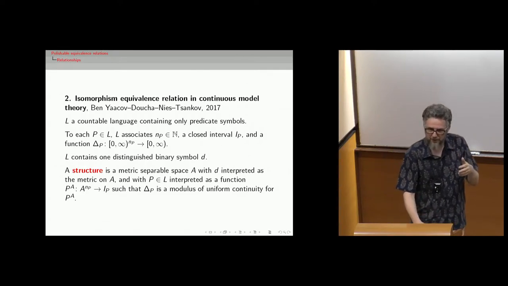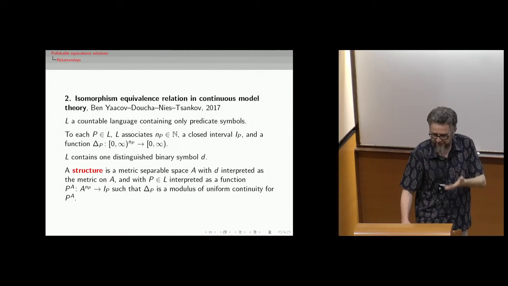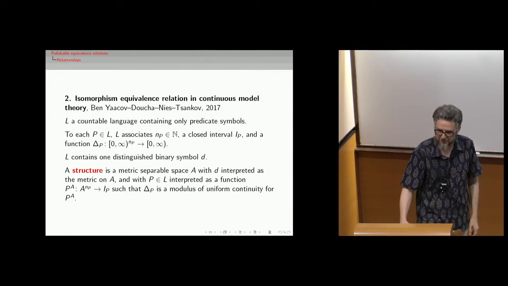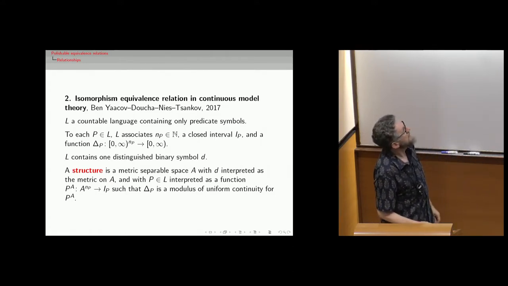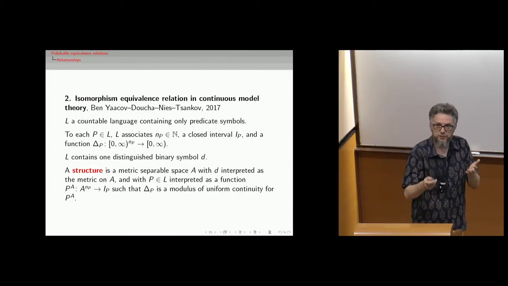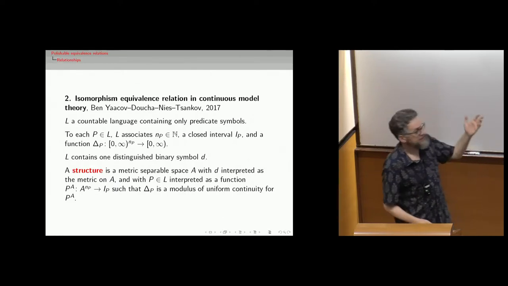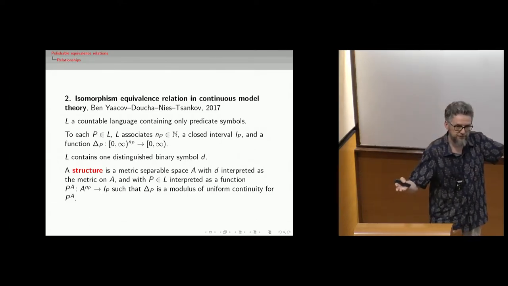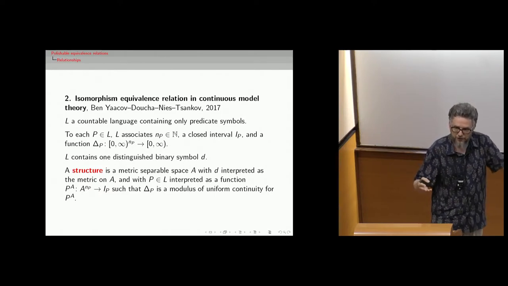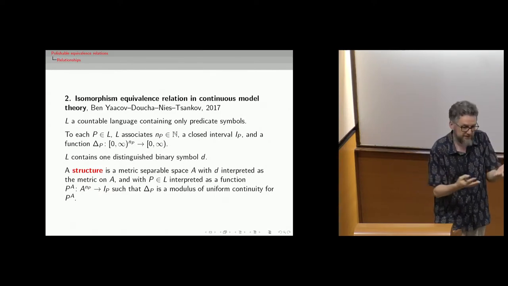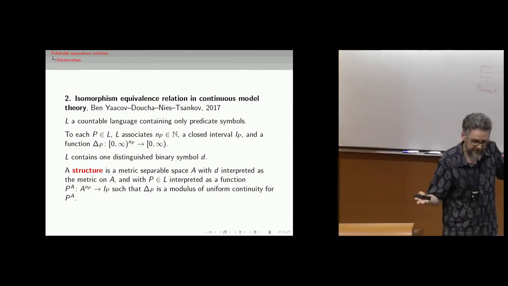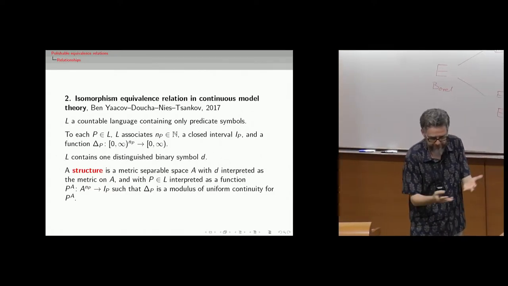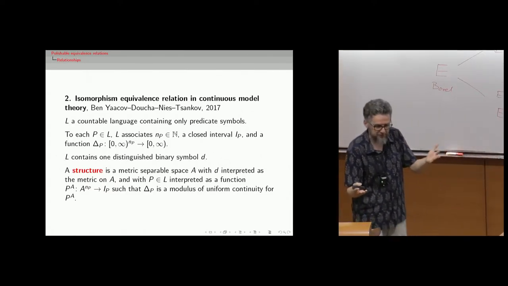They are actually all given by Polish group actions. These are S infinity actions, or closed subgroup of S infinity actions. So what they did is they generalized, and Andre will talk about it today in the afternoon, this construction of the space of isomorphism of structures to continuous model theory. And very interesting, they have very natural examples there. It's not some stuff that's made up. I mean, there are natural examples.